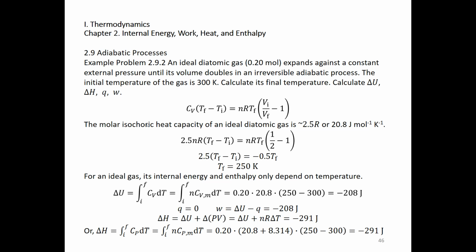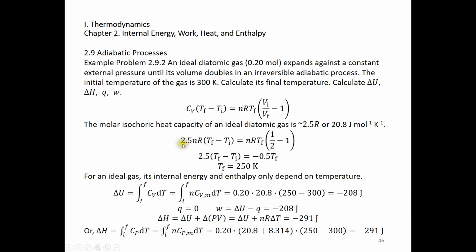Alright, get back to this. I'm going to just use this equation. Now let's read the question again to get the information. The volume is doubled, so therefore V initial over V final is 1 over 2, because after this process the volume is doubled. V final is 2 times V initial, so we have this information. We do not know the final temperature. We do have the initial temperature. I think it's 300 Kelvin over here. And we have the molar isochoric heat capacity for this ideal diatomic gas, roughly 2.5 R.